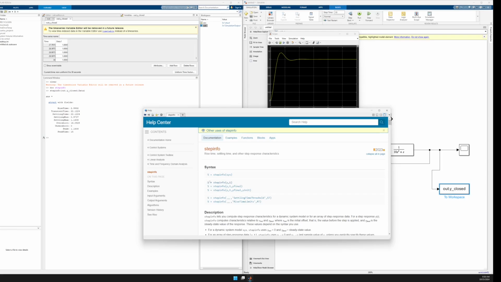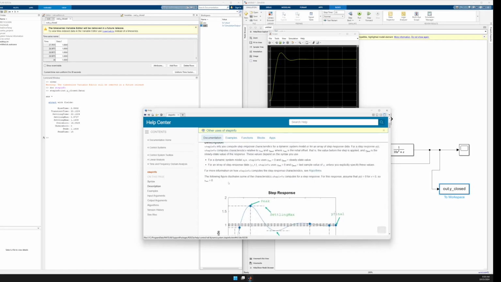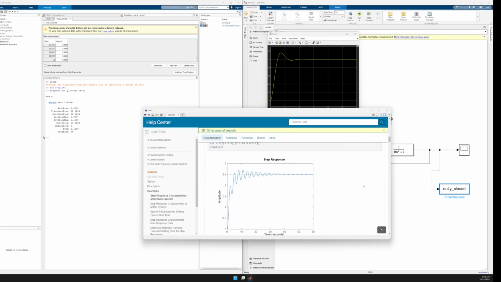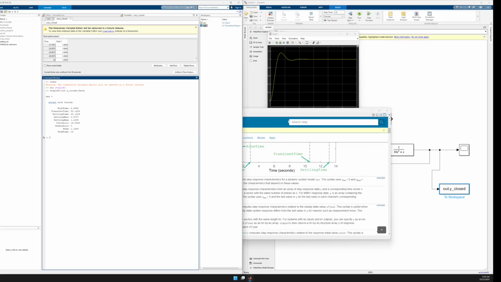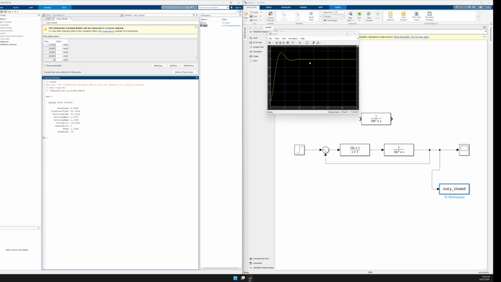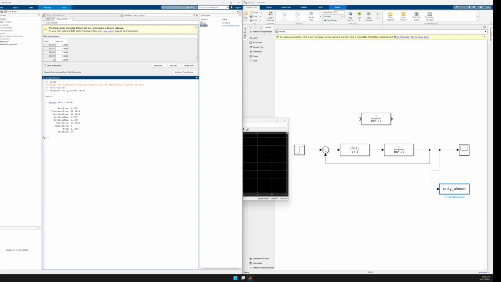The time. You need to supply the time for which you apply your simulation. So I will show it to you here. Let's repeat the command of step info, but instead of having my Y here only, I will also have a T. So we will write a comma. I have to follow the syntax. So I use a comma, and then I will write the same output, out dot Y closed. And then dot time.